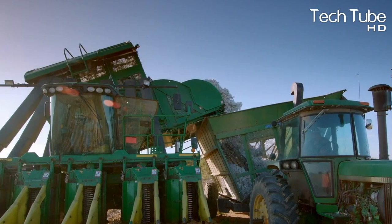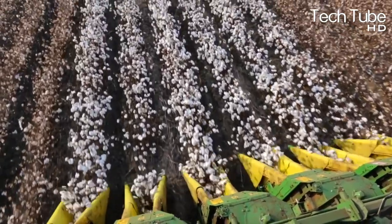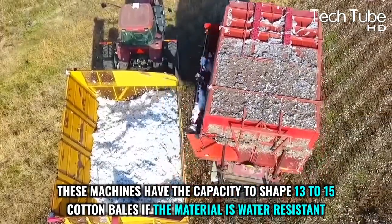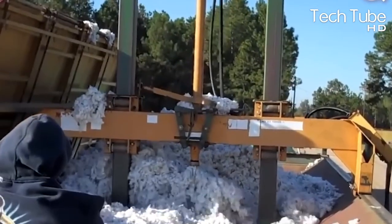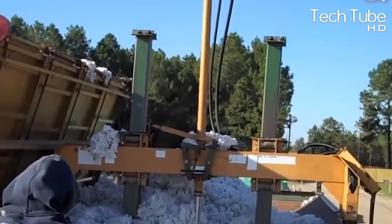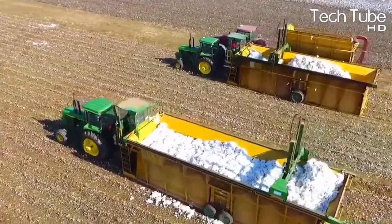Once that process is carried out successfully, it's time for the cotton to be transformed into a bale shape. These machines have the capacity to shape 13 to 15 cotton bales if the material is water resistant. This shaping process is done on farms and continues until the material gets the perfect shape, which indicates the material is prepared.